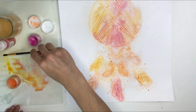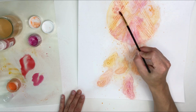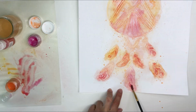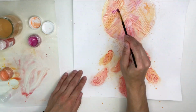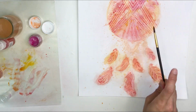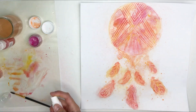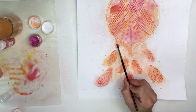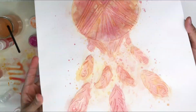I splash ink all over the place and dry it all over again. I still need to intensify the colors, so I add the same inks all over the place at random. I still splash ink before I dry everything well, and this time the color suits me.